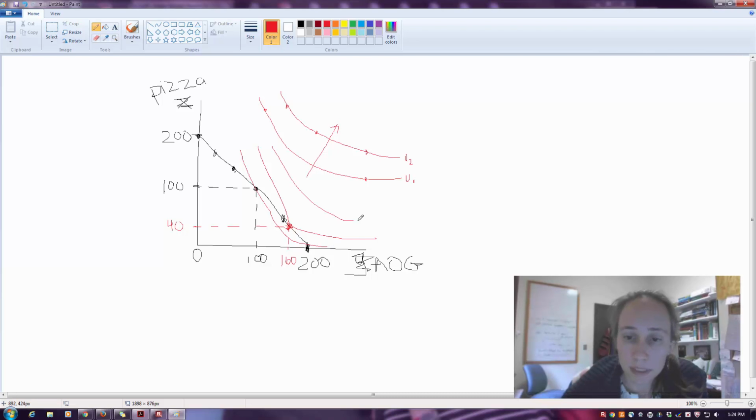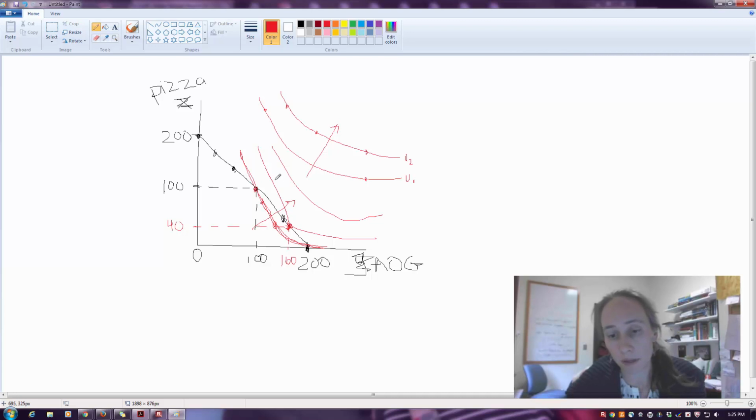Okay, because what we're saying there is that this is the point that he can afford, and get him as happy as he possibly can be. So if you look at this indifference curve here, he can afford a couple of different points along here. He could afford this point, this point, this point. All of these are affordable, but he could be happier, right? We can move him out on his indifference mapping here.